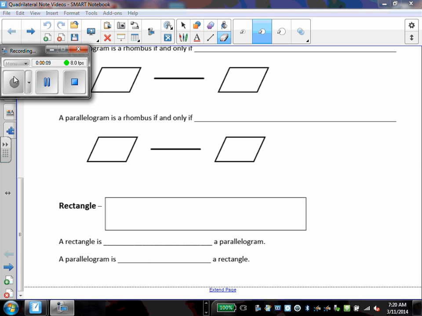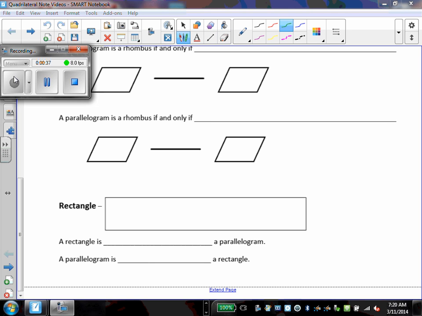These two shapes are two more parallelogram types that we have. In the last videos you probably watched, you saw about regular parallelograms that have a certain set of rules to them and how they work. And you saw rhombi, which are a little more specific type of parallelogram. They're ones that have sides that are all the same length. So now, we're going to round that out with two more types here.